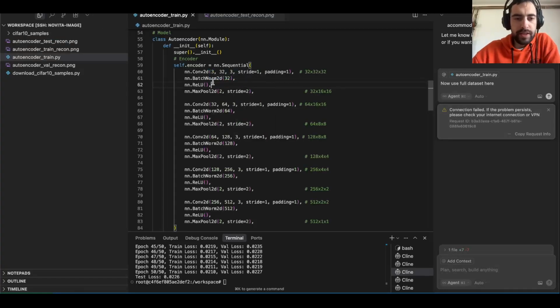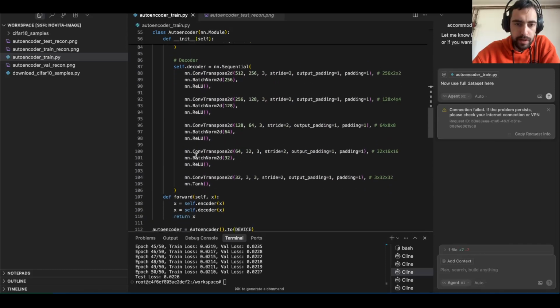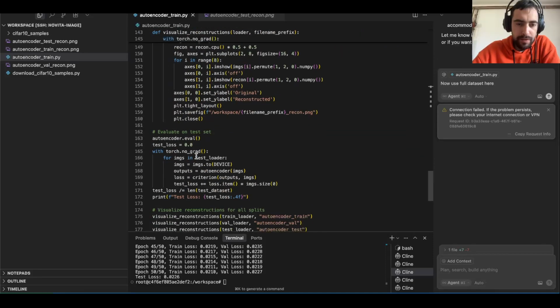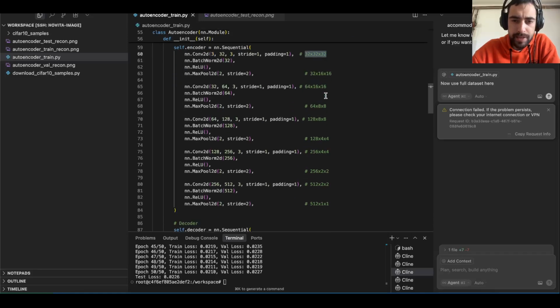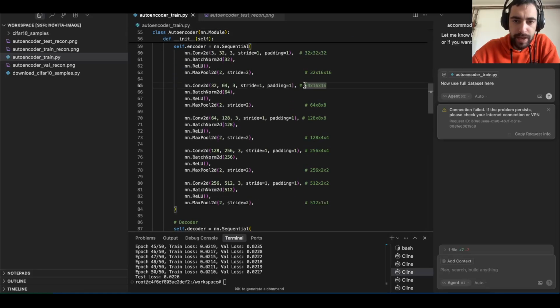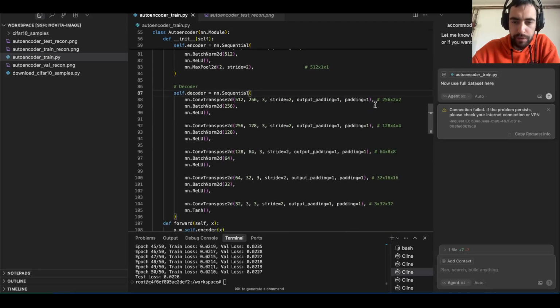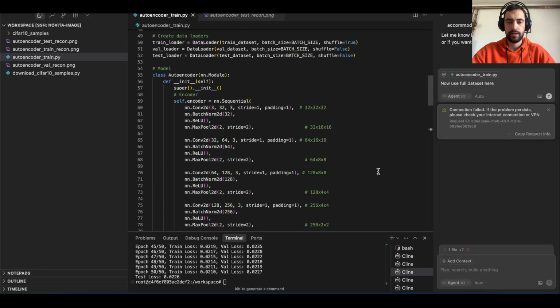We can take a look at our neural network. It's using Conv2D. I don't think it's using a transformer. And we have 32 times 32 times 32. So these are RGB, I'm guessing. And then we expand a little bit. So it's like a U-Net. And then the decoder is going to be the U-Net reversed back to 3 channels.